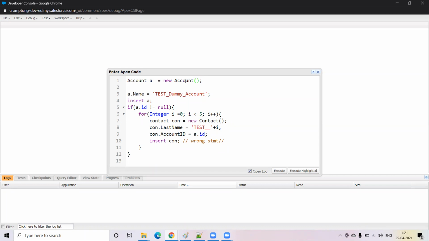That means you're assigning a new account to this variable in the program temporarily, right? So you're assigning this object as a reference in your program. Now there is a memory for this one. And you're adding your data and supplying DML operations.